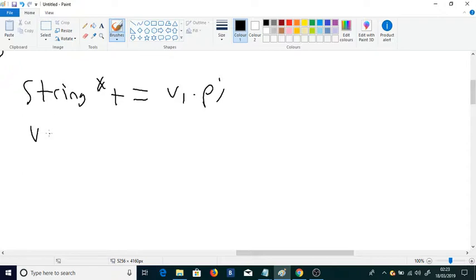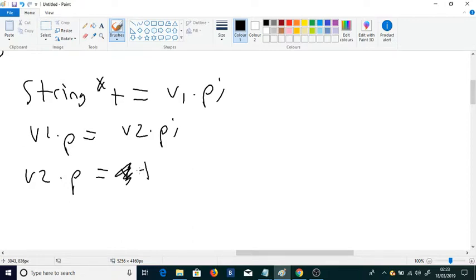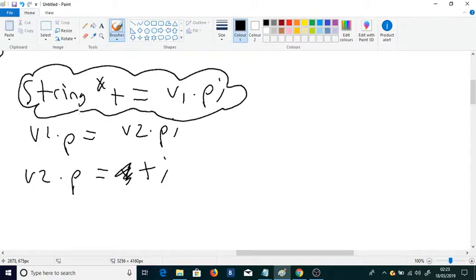Then we say v1.p is equal to v2.p, and v2.p is equal to t. Now, as you can see here, no expensive memory allocation, still the construction of a temporary, but that's necessary logically speaking. At least we think it is. So anyways, that's what we would like our implementation to do.